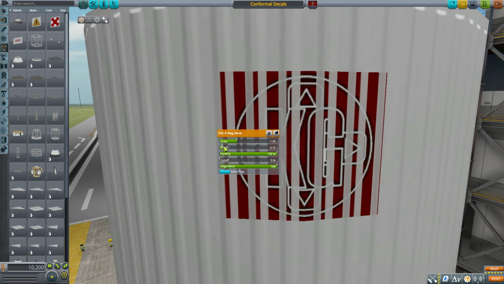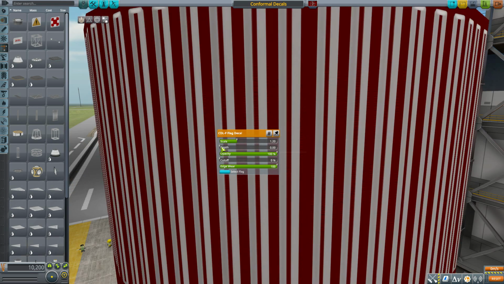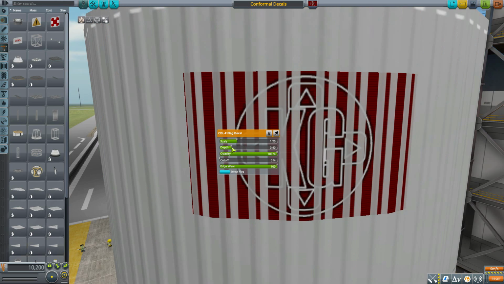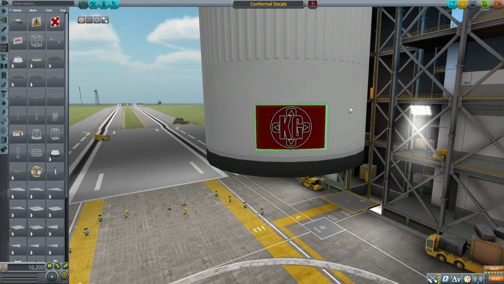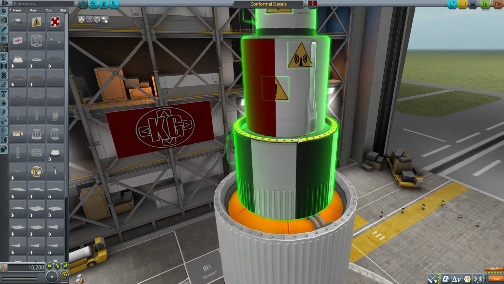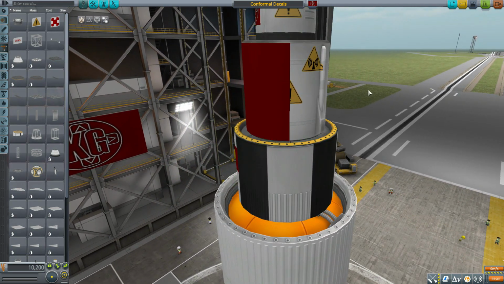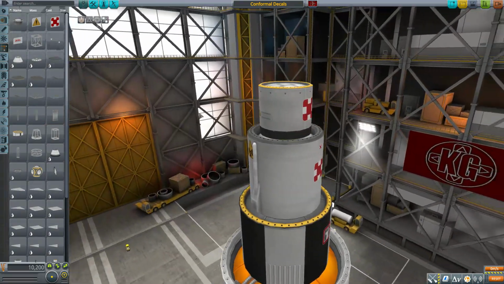Now, I've played around with the depth and things like that, and that doesn't seem to help much. And perhaps if I did play around with more things there, perhaps I could get it to work fine. But still, it can look a bit strange on occasion, depending on the part. But overall, it is still very much worth it to be able to actually plop these different conformal decals onto any part you like, really, and see how it goes, even if it is a custom-sized tank, which is wonderful.